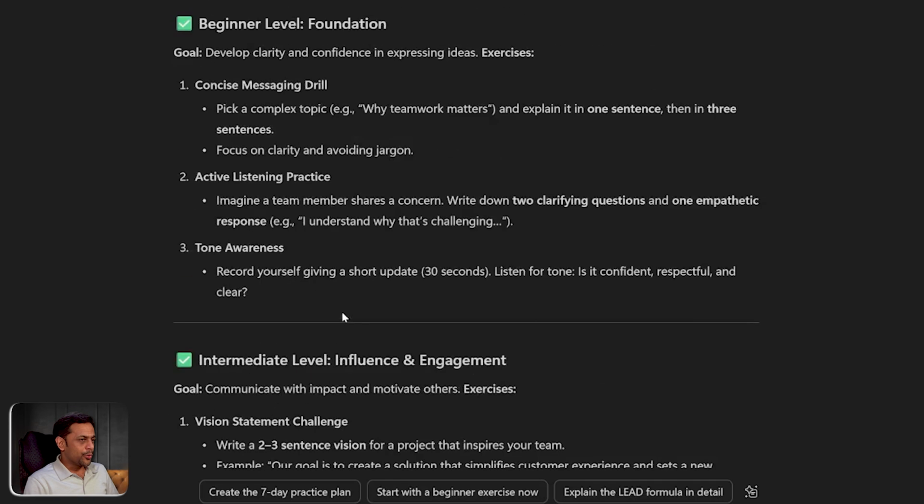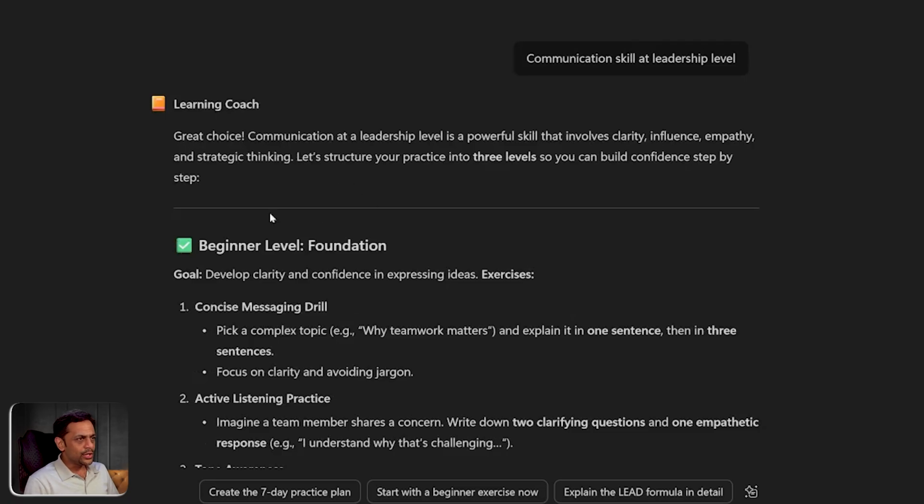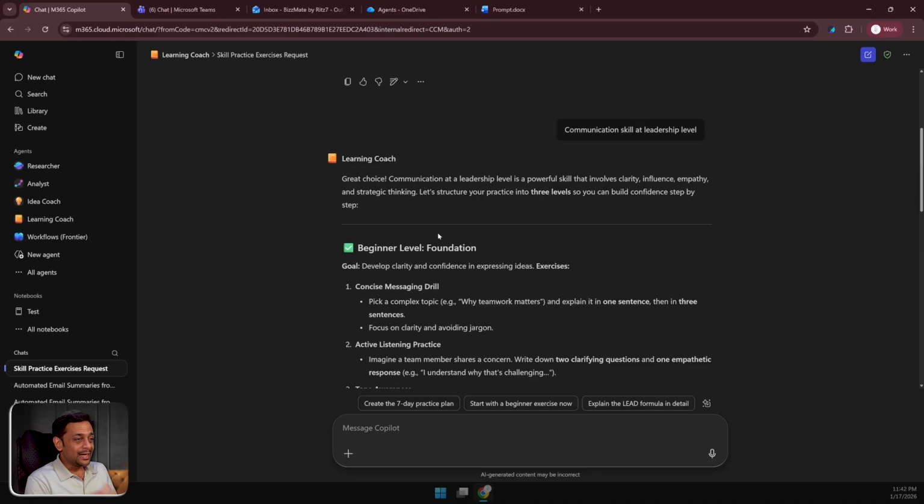Now you might be thinking, why do we use this one? Why not the normal Copilot? This is like a custom GPT. We will be looking at creating our own agent in a while, but this is something like that, which Microsoft has created for us. That will be the difference, because there is custom instruction added specifically meant for learning. So do give it a try and let us know in the comments below how it was helpful.